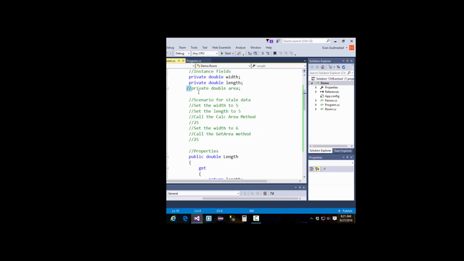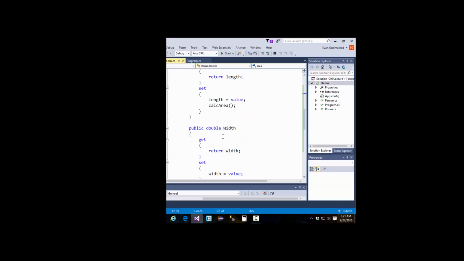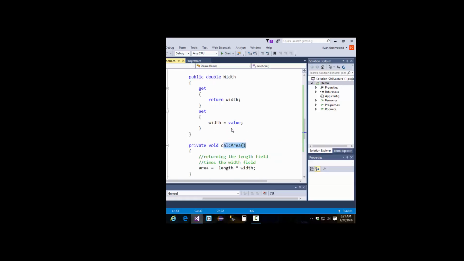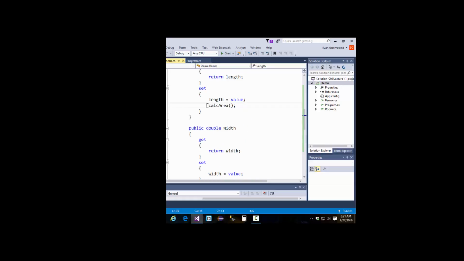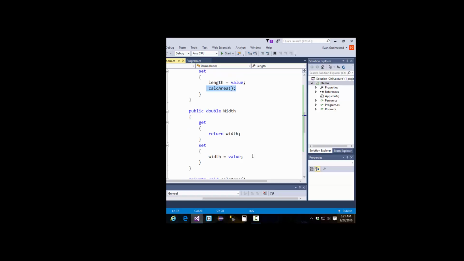If I uncomment out area, we can have our field and then just set area equal to length times width, and then this will return void. Point being, anytime we set the length or we set the width, we're going to calculate the area.